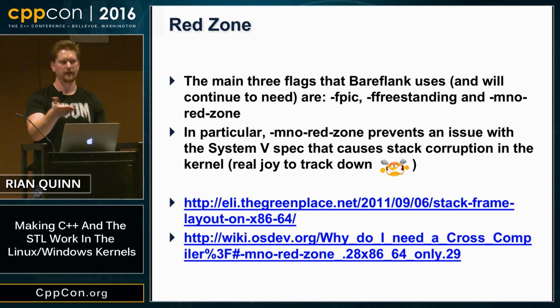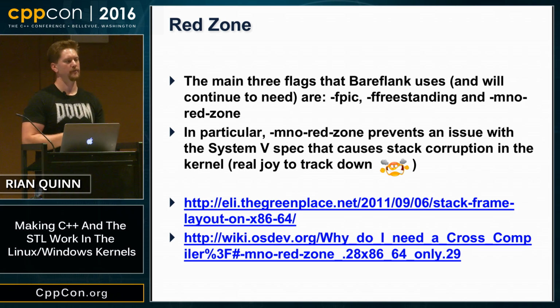So a string length function is a good example of this because it doesn't call another function, therefore it must be a leaf function. All leaf functions within System V do not need to advance the stack pointer. So it's an optimization that the compiler can put in to save some instructions. And since there's a lot of leaf functions inside your code, that's a pretty decent optimization.